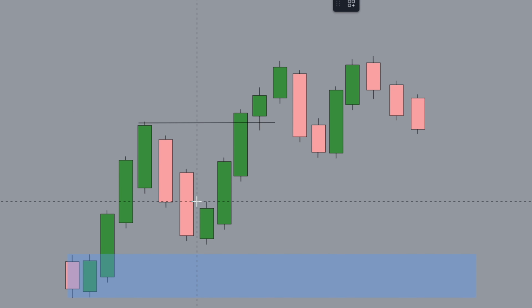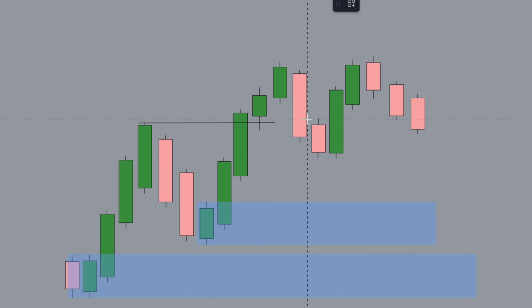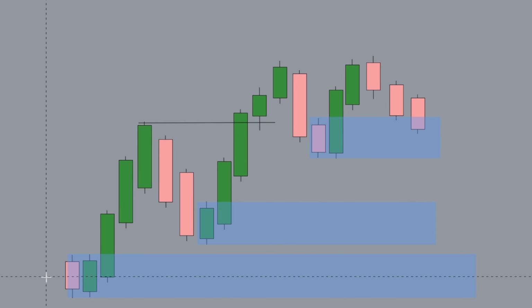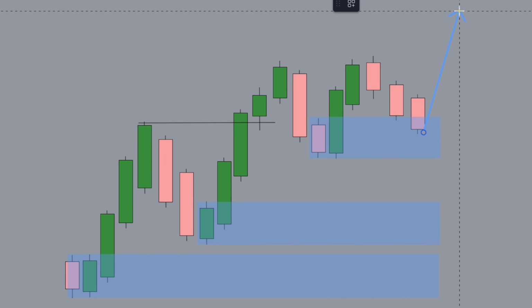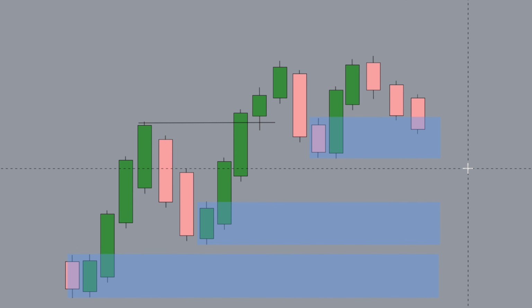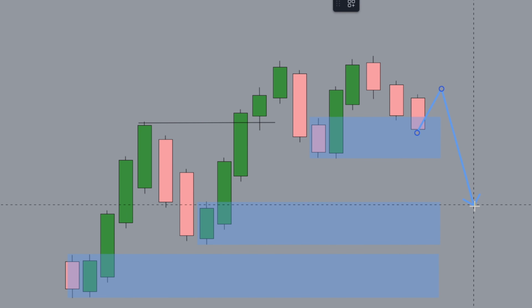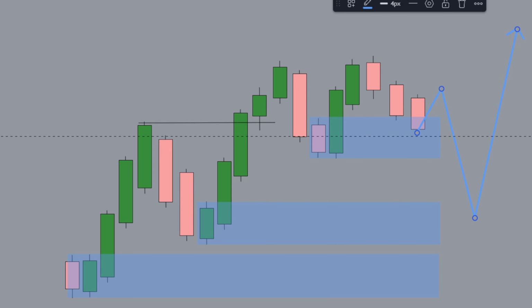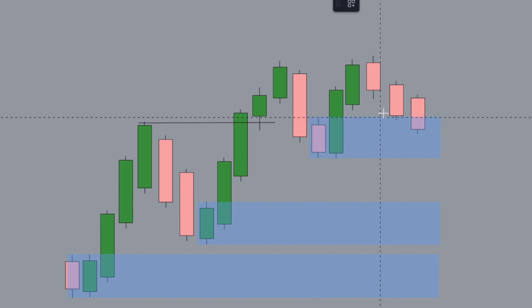So on our screen, we have 3 possible OBs, order blocks, POIs, whatever you want to call it. Now, this is what we see in our day-to-day market, right? Now, let's start highlighting the different possibilities of how the market can react to each one of these OBs. Because what we have to figure out is which OB is valid and not valid, right? And based off of the probability, how they would react off of each other.